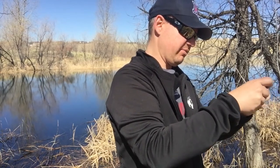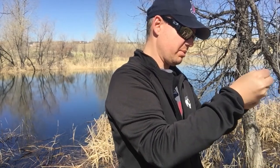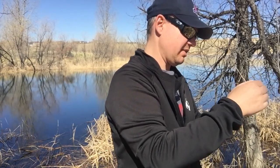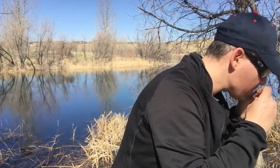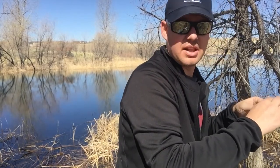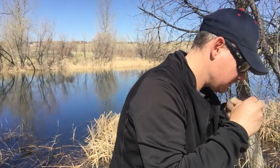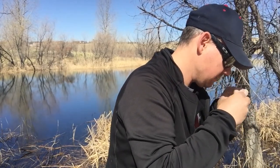You know, this fluorocarbon is nice and clear. Hooks are nice and sharp. I think that's all I need. Pull it up tight. Yeah, you're supposed to wet the line even though it's been in the water, right? Good stuff. Centered.